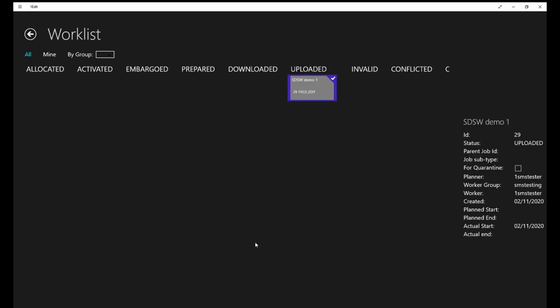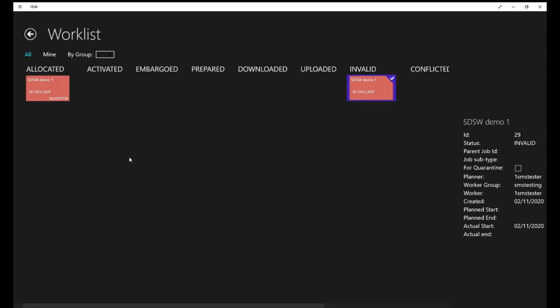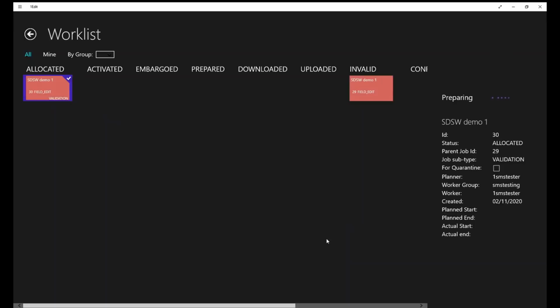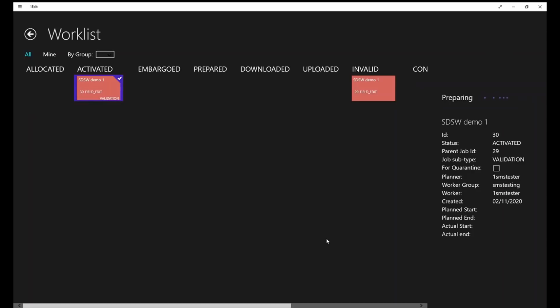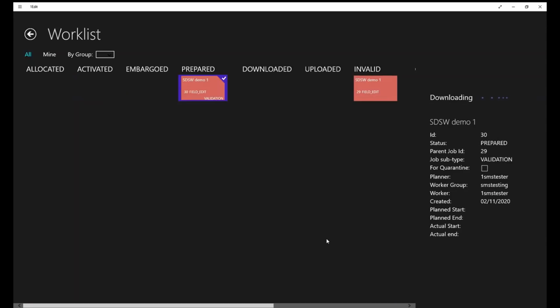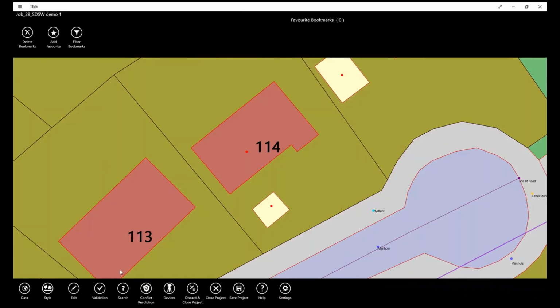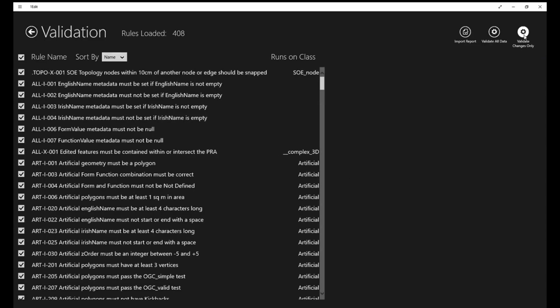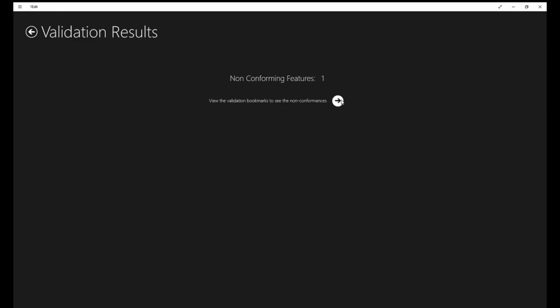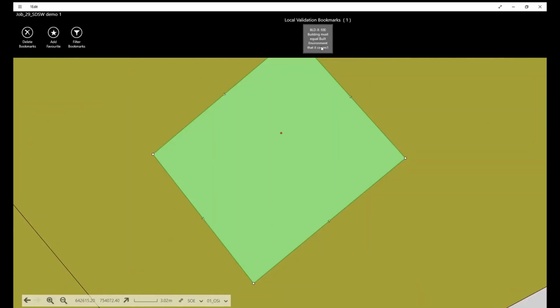It gets kept in a workspace, which means it's safe, ready to be validated and checked for conflicts and checked for validation. Now, because I left an error within my data, this job has been stopped. It said it's invalid, and now I need to correct that error. So the system has generated me a new job ready to receive the data and the reasons why there was a validation error. And that could be a QA team that was picking this up. I'm going to download that job and open it, and we're going to now correct that error. So first of all, I'm going to confirm, and we have the same rules running both on the client side and the server side.